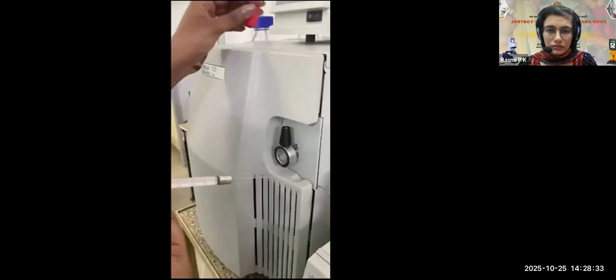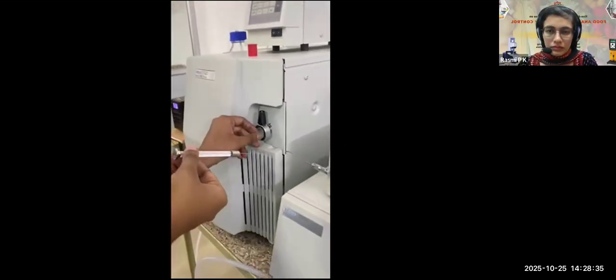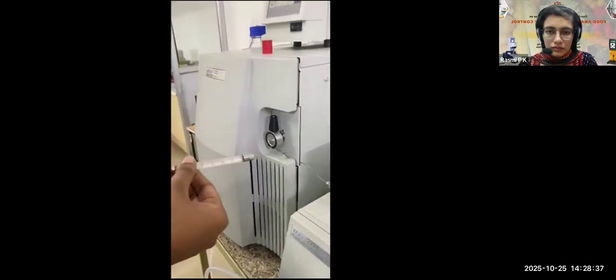Here we are removing the bubbles because they will affect the accuracy of the result and the result might be wrong. That is why we are injecting a bubble free sample. This is where we inject the needle.